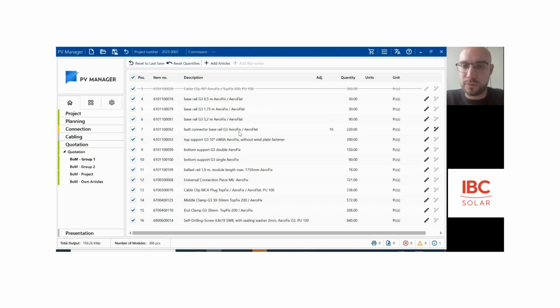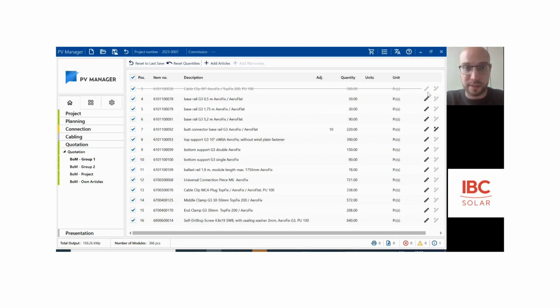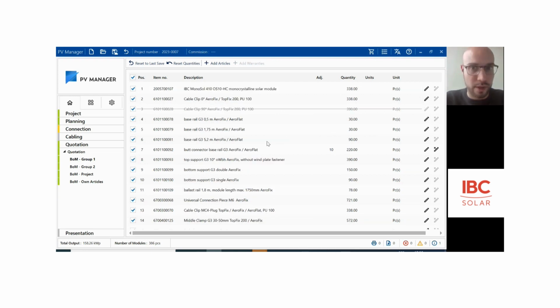But if I want more, I can do it with this option. And this option, as you can see, is for each piece, and even for the modules. If I need to add more, I can do it from here, and it's a fast option to add articles. But you have both, so actually it's not a problem.